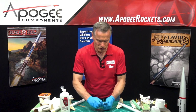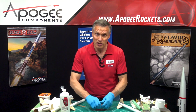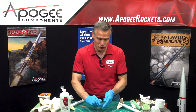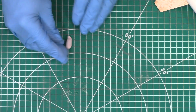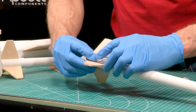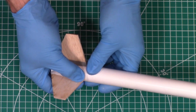So you want to get a nice uniform color. So mix fast. And this stuff, you'll feel it starting to warm up. It's a chemical cure, so it's exothermic, so it generates heat as it cures. And if you are mixing, you'll start to feel it. So you just, again, take off a small chunk, roll it into a snake again. Stick it where you want it to go. Snap off anything you don't need. And again, press it in there.